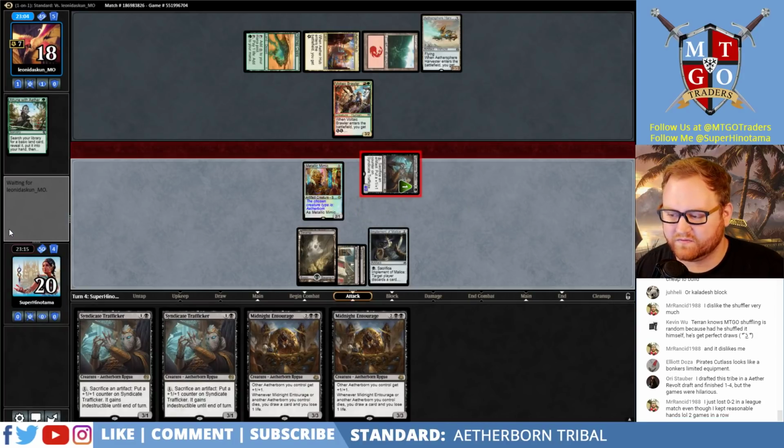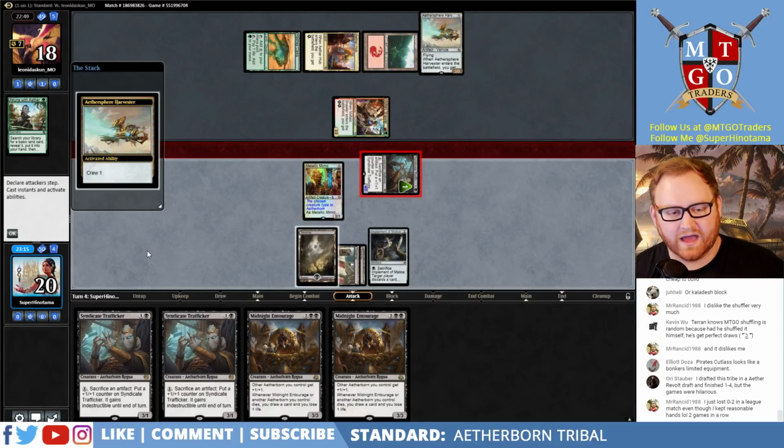Drafted this tribe in Aether Revolt draft and finished at 1-4, but the games were hilarious. I bet they were. Oh, man. Pirate Cutlass looks like bonkers limited equipment. Oh, I haven't seen that yet. Just lost 0-2 in a league match, even though I kept a reasonable hand 2 games in a row. It happens, man. I try not to chalk it up.